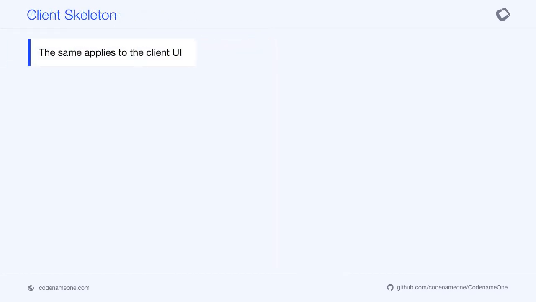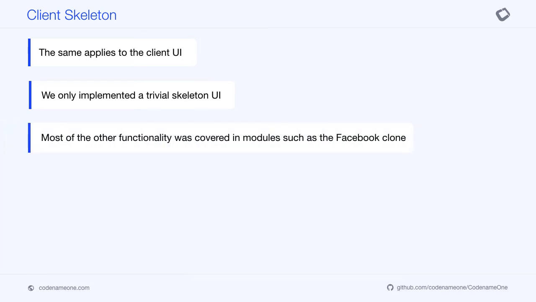Most of this applies to the client UI too. We covered almost all of this before, so the Netflix clone is a rehash of many of those ideas with a new coat of paint. The UI is trivial and includes only two forms, both of which are only partially implemented. There is no reason to go deeper as their source application isn't very complicated to begin with. You can use the Facebook clone as a reference to more elaborate UI. Once the CSS is in place, implementing the missing functionality in a Netflix clone becomes trivial.